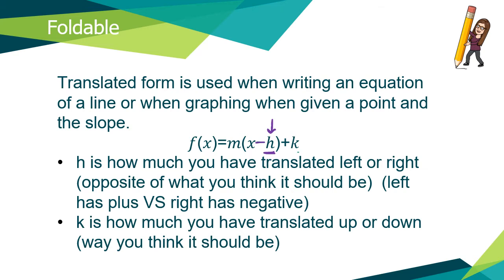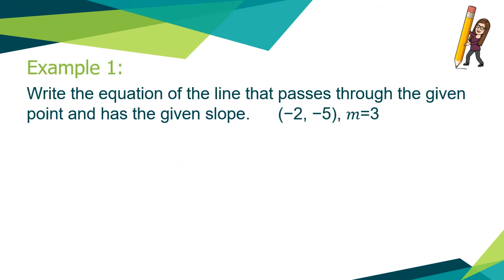Let's talk about the variable k. K is how much your graph is shifted or translated up or down. Its sign in the formula is a plus sign, which means the shifts are as they seem. For example, if I have a plus 7, that means my graph is shifted up 7. If I have a minus 10 on the end, that means it's shifted down 10. So let's apply this to make it a little bit easier to understand.